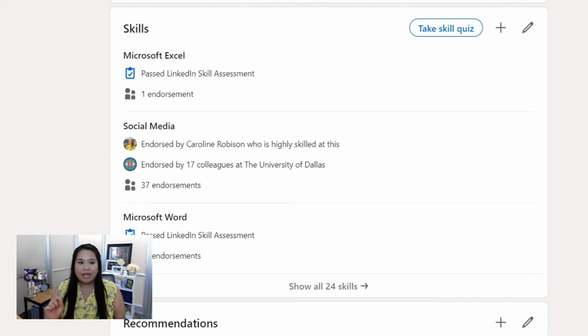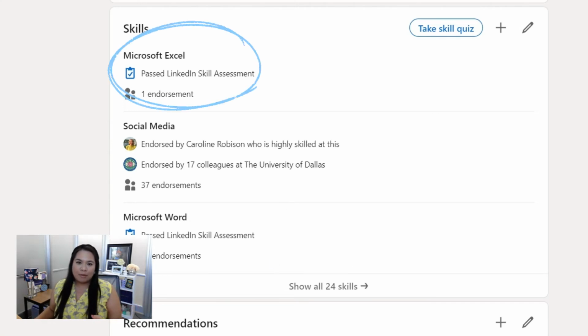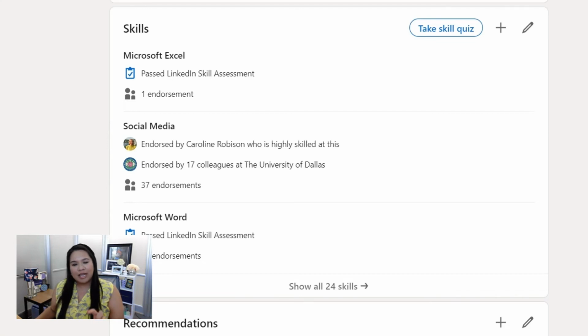And if you pass them, you get endorsed for that skill badge, which is really great because when you're looking at jobs and job postings on LinkedIn, it will sometimes say if there's a skill that they're really looking for. And if you match that, it shows the recruiter that you're matching a skill that they are looking for in this particular job opportunity. But it also shows other LinkedIn users and recruiters that you are skilled in that particular software or skill set. So I would say it's arguably really important, especially because you have to pass a quiz in order to be able to show that badge on your LinkedIn.